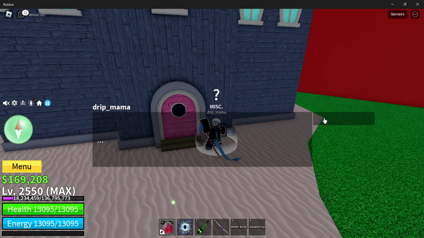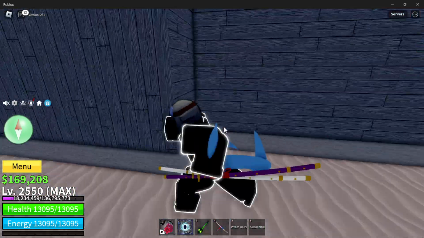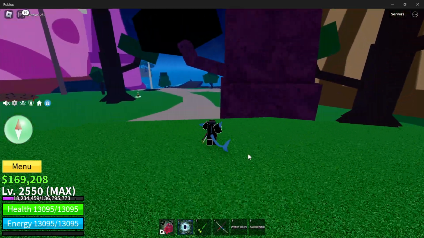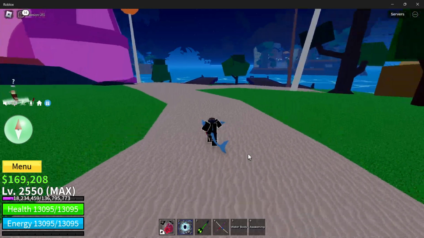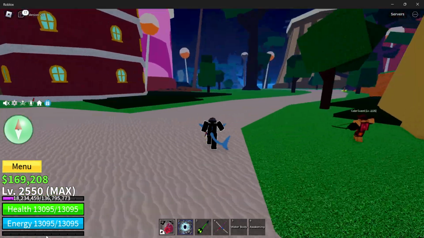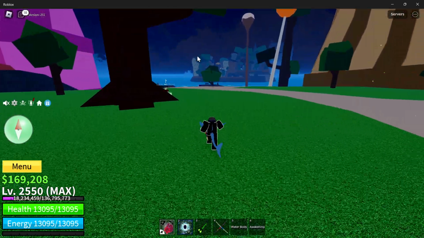And obviously have the 500 NPCs killed. And then spawn it here, and you're going to go in here. Don't spawn it if you don't have the Sweet Chalice. If you spawn it without the Sweet Chalice, it'll be Cake Prince, which does not drop nearly as much good stuff.